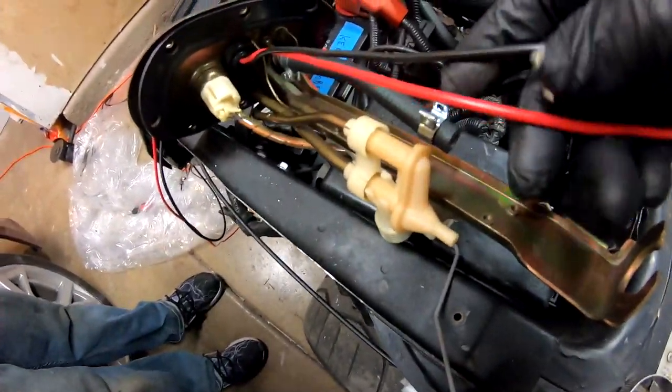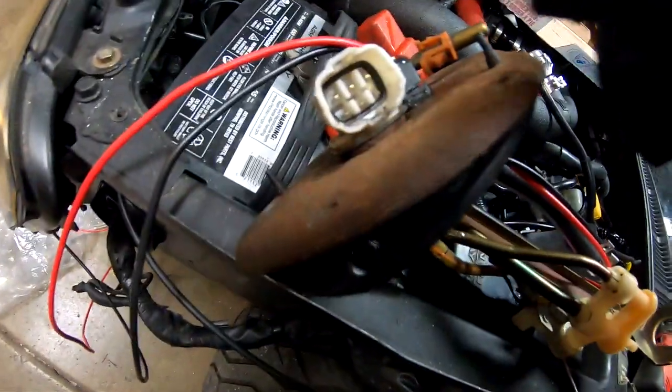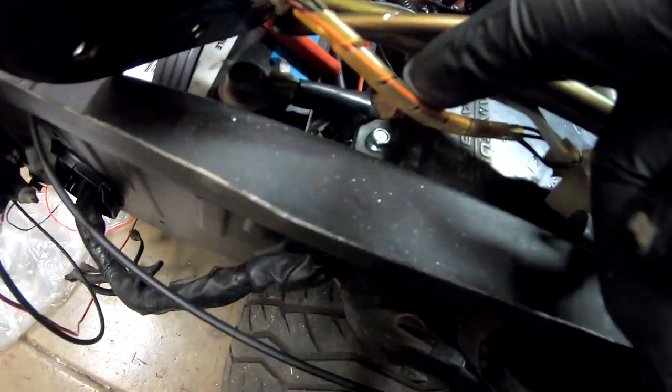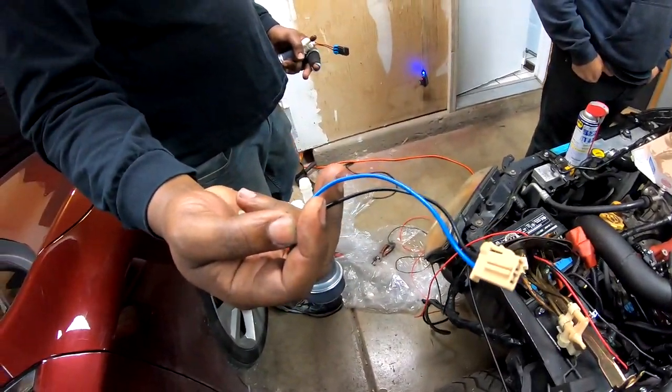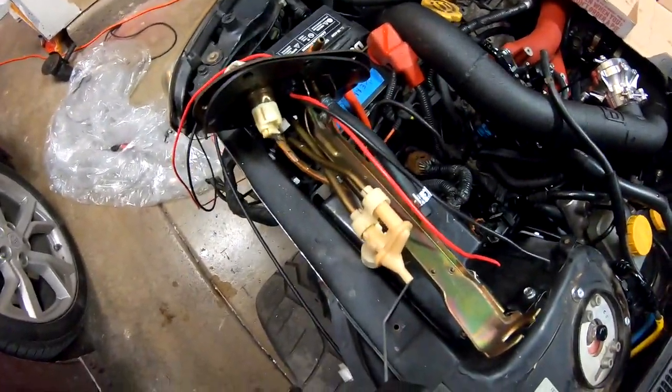All right, so you guys can see how much thicker this wire is compared to the little pins. So this was the wire that's in here. This is the stock wire. Yeah, huge difference.